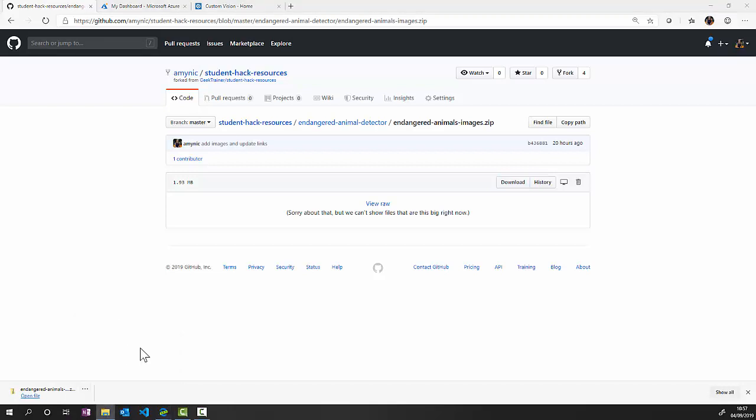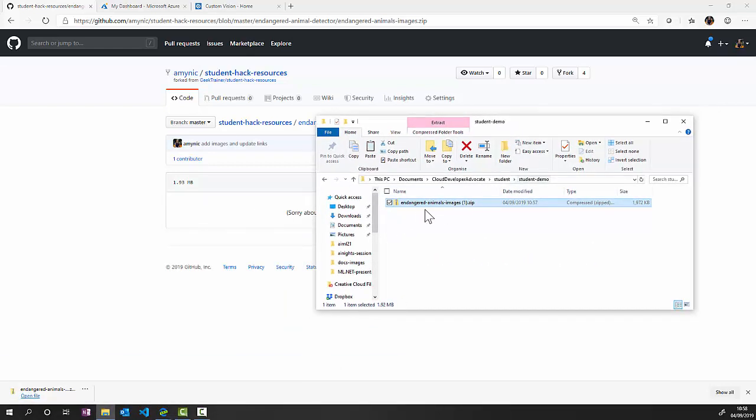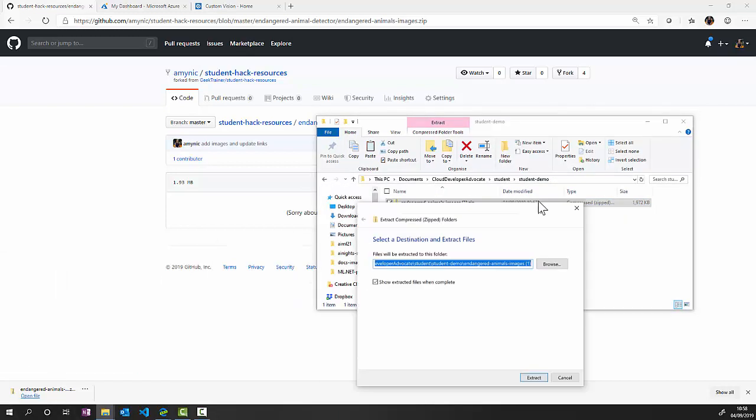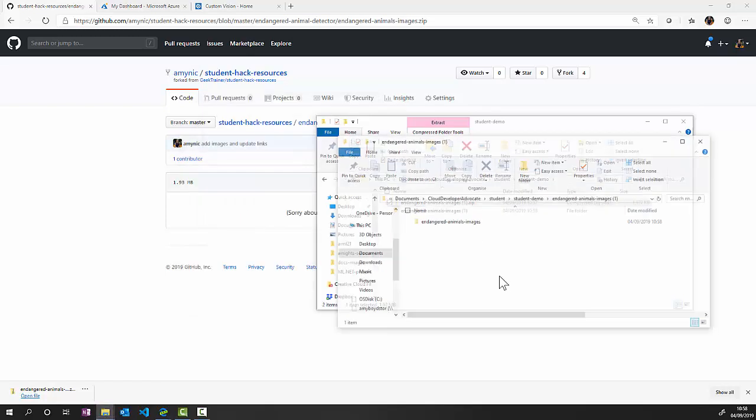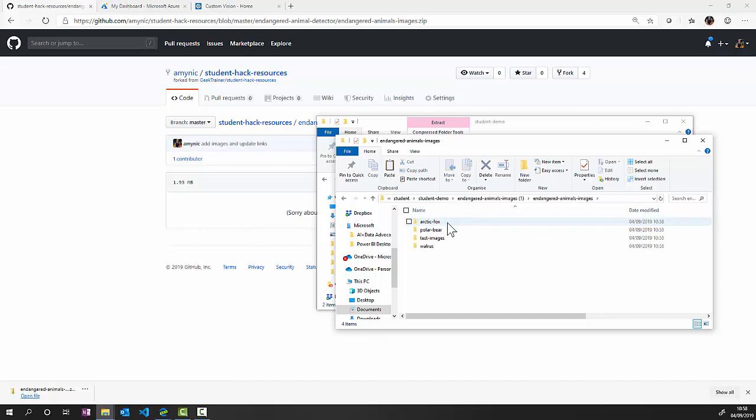So if we search to show in folder, okay, so I've downloaded it into my demo folder as a zip, and if I then extract all of the images here, we can see, if we click into this folder, we've got our 3 Arctic fox, polar bear, and walrus folders, as well as our test image folders.